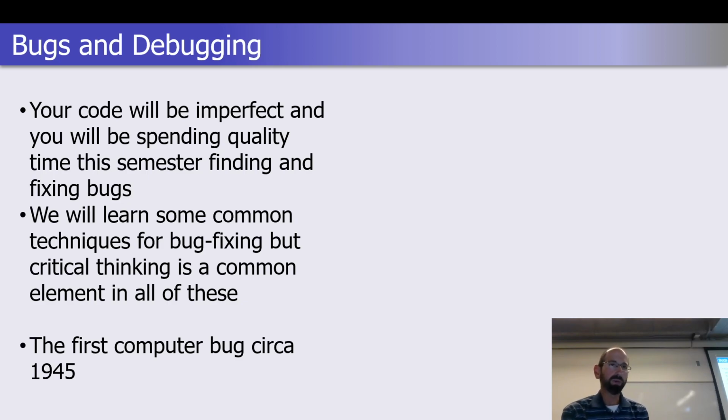Logical error, okay, it's wrong. Why is it wrong? What kind of things can I inspect in my program, either visually just looking at it or adding more print statements to review output that can give me some insight as to why things are wrong? We are not writing hundreds of lines of code each week this semester. It's closer to tens to dozens at most. Small, self-contained programs that still are going to have bugs in them. And what we're really developing is that critical thinking as part of the engineering problem-solving process of, it's broken, why, how do I fix it?